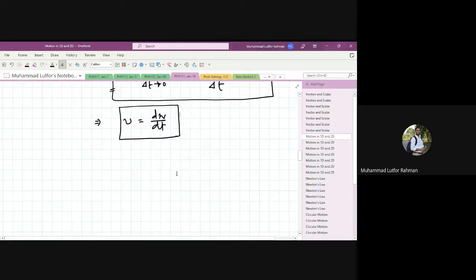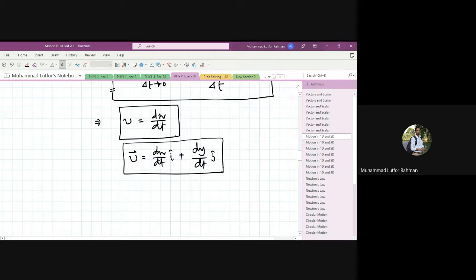So if you know the position as a function of time, if you take the first time derivative, that is going to give you the velocity, and in that velocity, if you plug in a particular amount of time, that is going to give you the instantaneous velocity at that time. That's how we define the instantaneous velocity. If it is one-dimensional, you can write it that way. If you want to express the two-dimensional case, I'll write dx over dt i hat plus dy over dt j hat. If it is three-dimensional, there will be one more term, dz over dt into k hat. That would be the instantaneous velocity in this case.